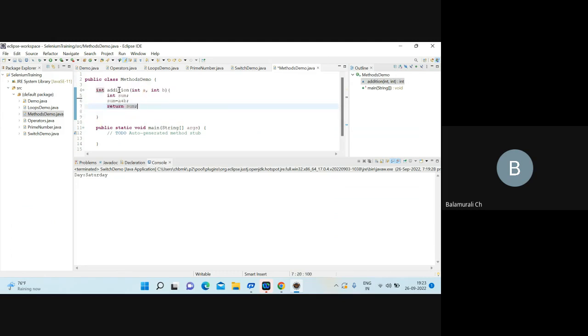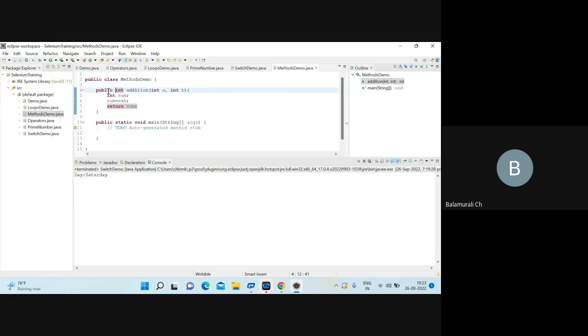So in this method, what is it I want to achieve? Calculate addition. And for doing addition, I want two numbers. So I will provide two numbers; for that reason I have given two parameters. And after the addition, I want to return one result. That is the reason I mentioned the return type here. Right. And who should access this? Like I spoke about public, right?